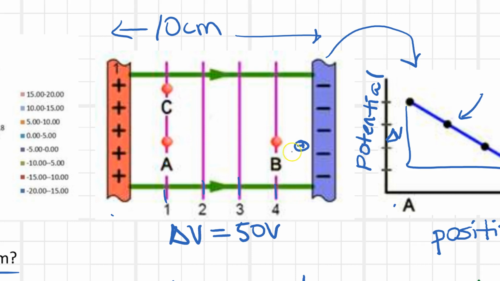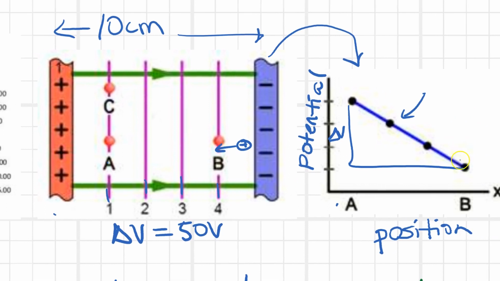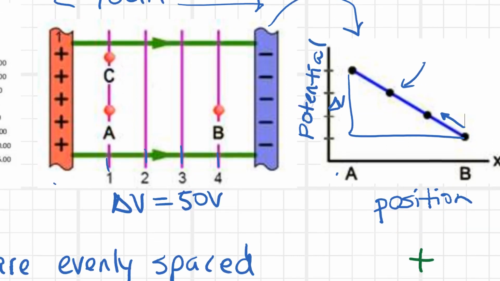Or another way to think of it is that if you go this way, you're pushing it against the field. Just like if you're looking at the diagram, if I'm going from B to A, I'm going up the hill. This is where it's lowest. So in fact, the numbers 1, 2, 3, 4 are not really helping us too much here.